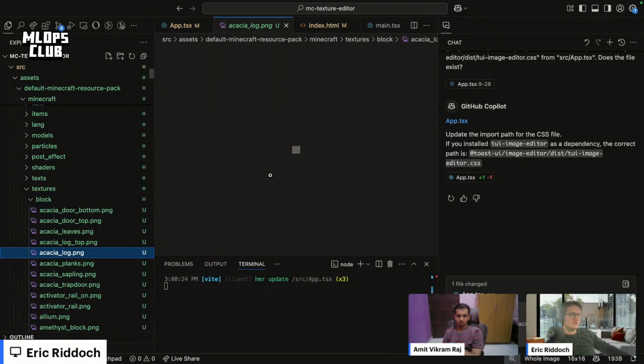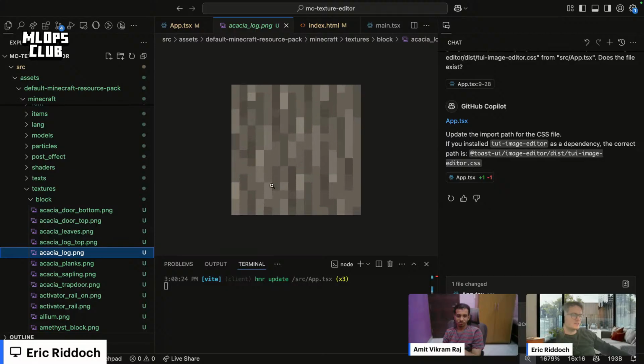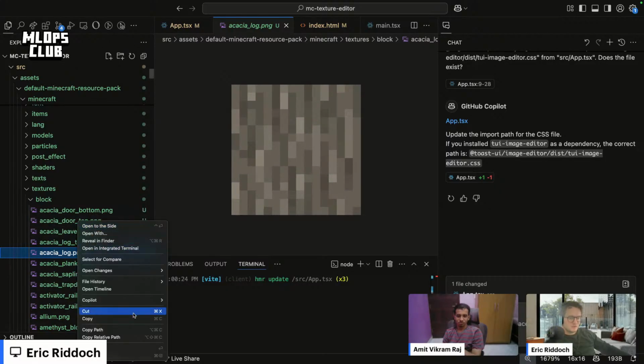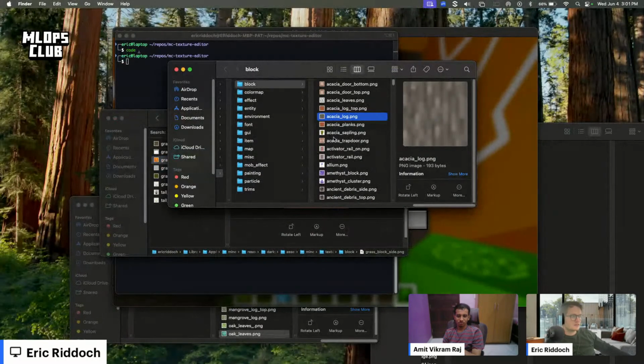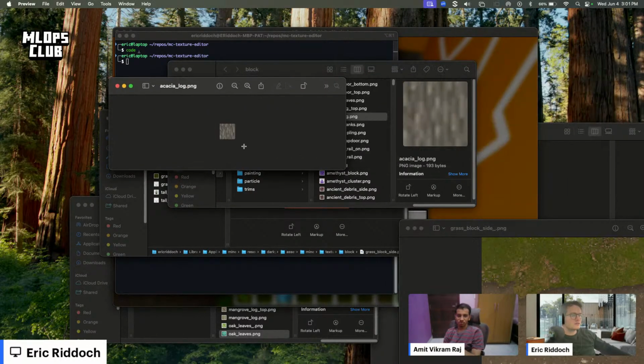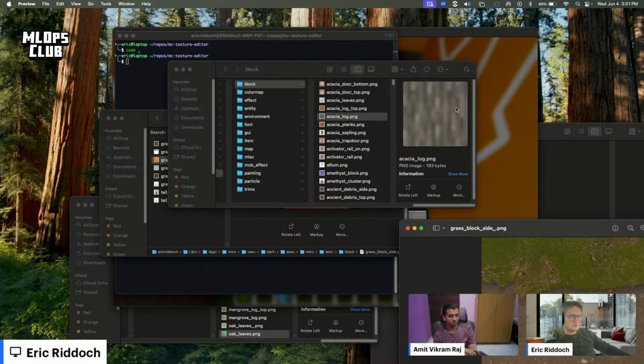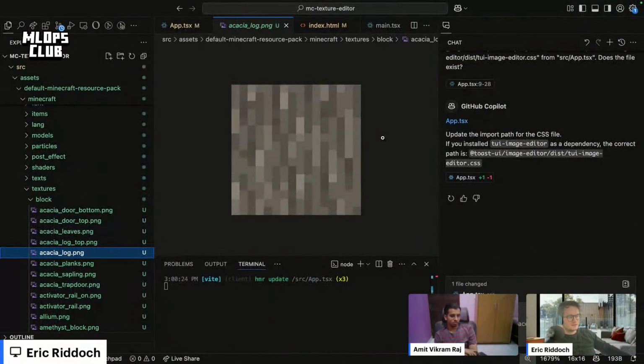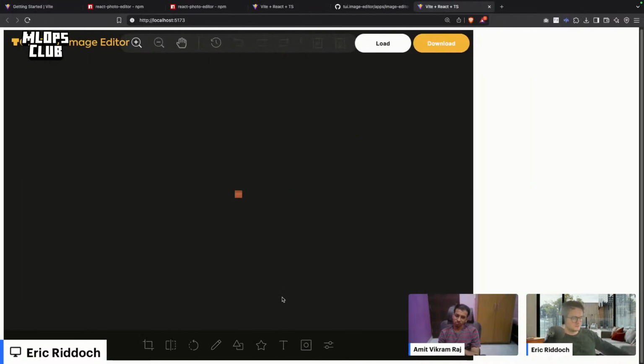When I look at any of these, oh no, that actually looks nice. But if we reveal it in Finder and click on it, now it's all blurry, I think. Okay, this isn't blurry, and yet this preview is blurry. So it seems like it's a blur that gets applied by default to small images. Yeah, is there a way we can turn off the blur?